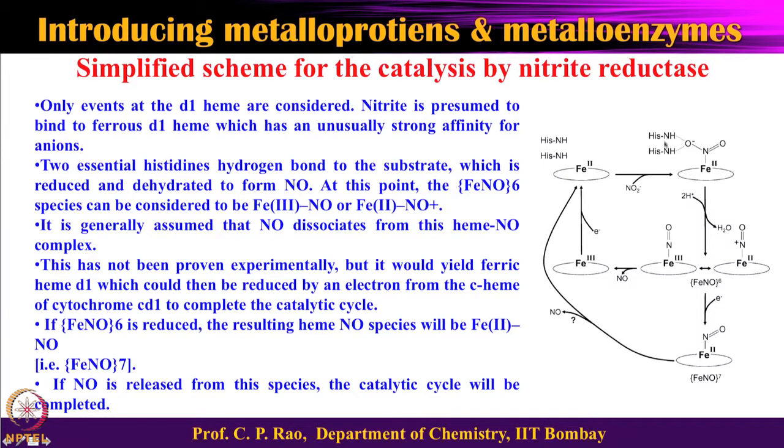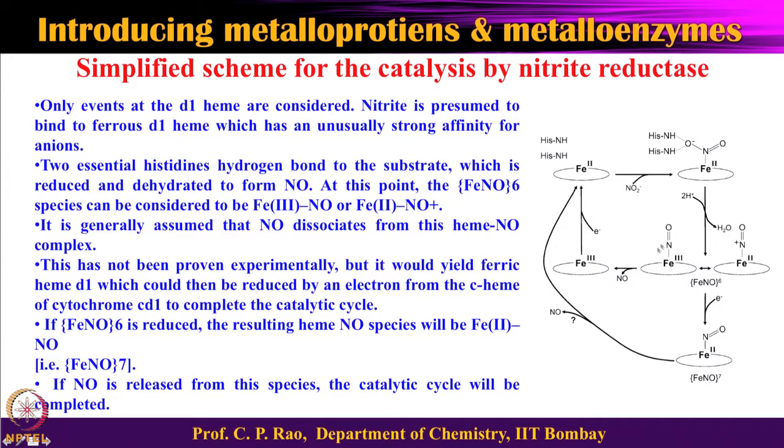And additionally, these two histidines have a lot of importance, as I told you earlier. When you mutate these, the reaction goes, but the reaction does not complete because the NO does not dissociate. Now, this NO2 is activated by the iron 2, and the electron transfer taking place into that in the presence of the two protons will break it down to the water and the Fe3NO, and this could be in a resonance structure with the Fe2NO with the radical.